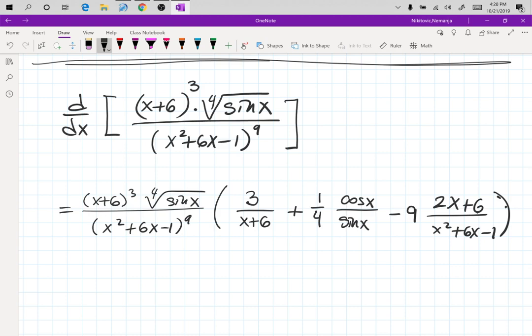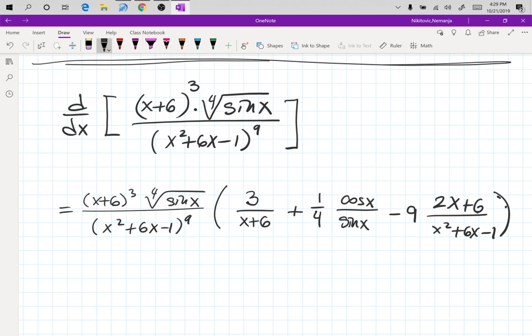So the first part is to copy the question as is. So Control-C, Control-V, right? And then you look at the first one, it has a 3 exponent. Because it has a 3 exponent, it goes in front. So that's 3 times ln of this. Now, ln of that gets you ln of x plus 6. X plus 6 goes in the denominator. Its derivative is 1 that goes up top, and then times 3 that came from the exponent, so 3 over x plus 6. Plus, because the next term is multiplied in the numerator, so plus.